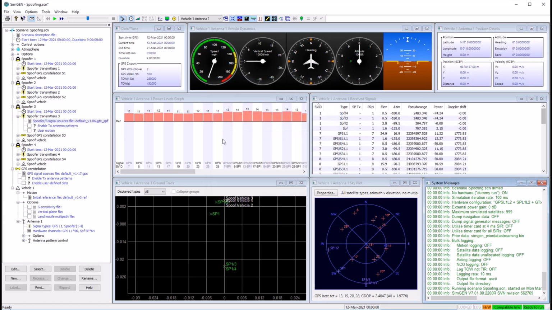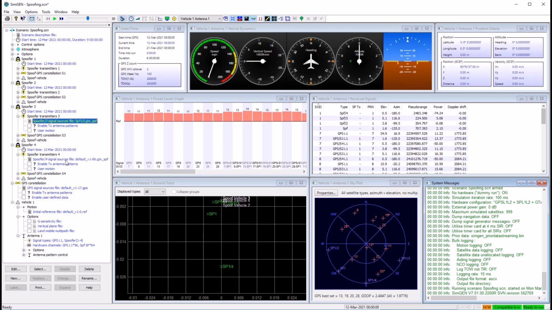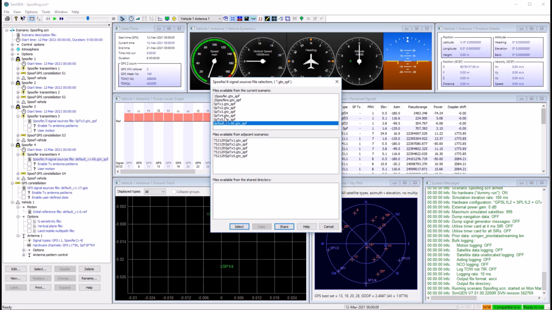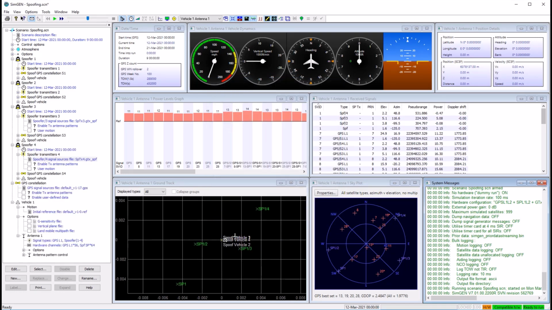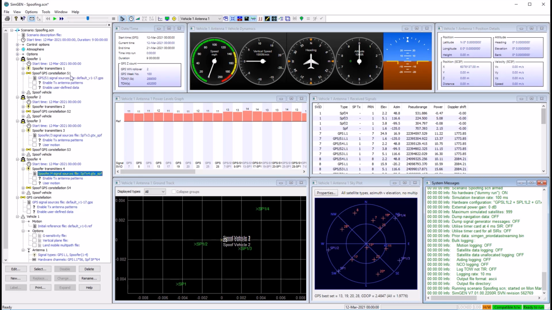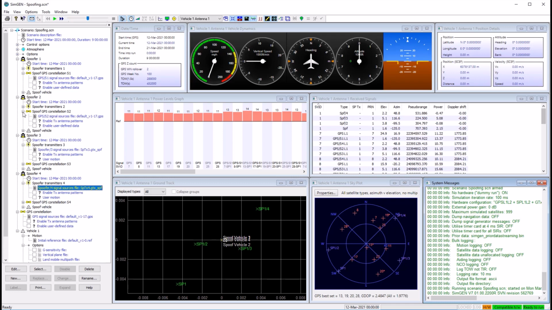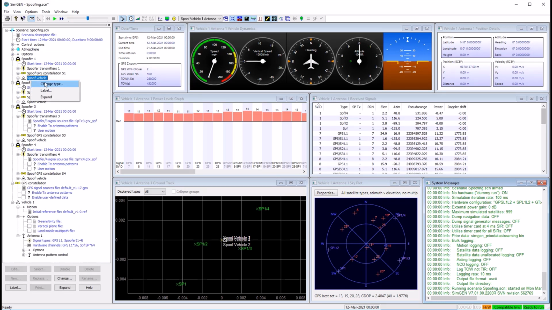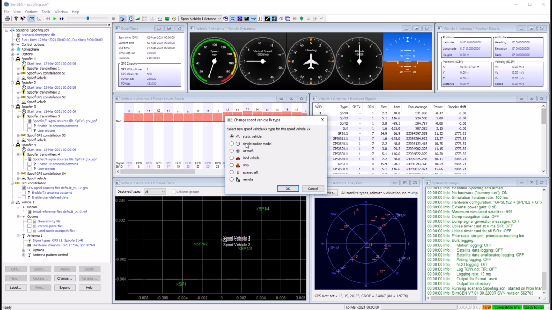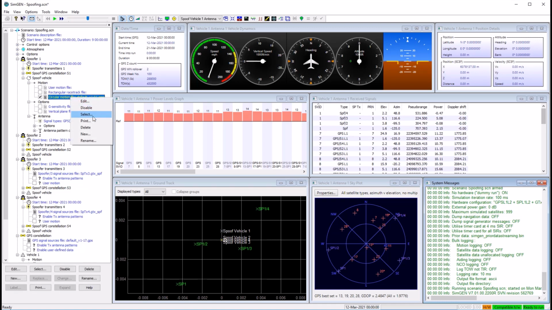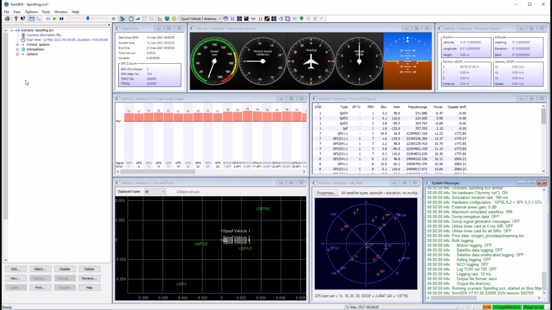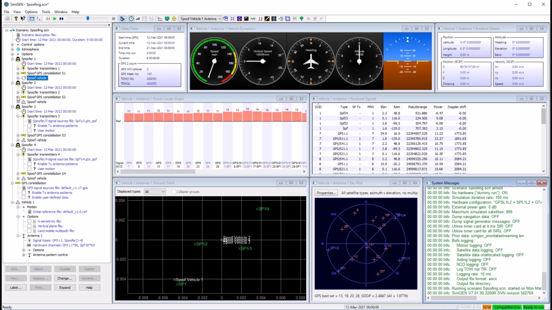Each of these spoof transmitter files specifies also modeled power and an absolute position. I'm just going to keep the same default constellation for each spoofer group for now, but we're going to choose some different type of vehicle motion. Let's quickly throw that in here. So we've got some circular motion.